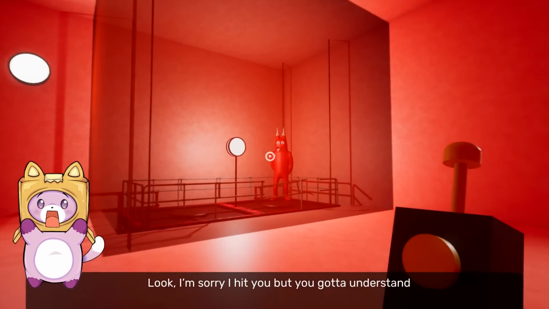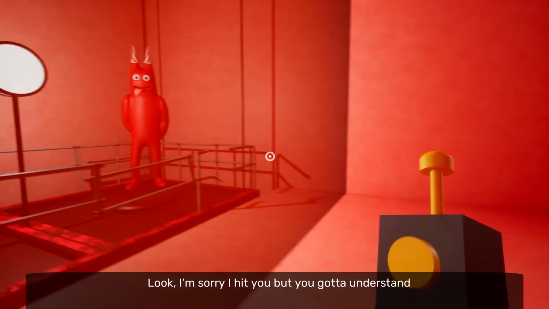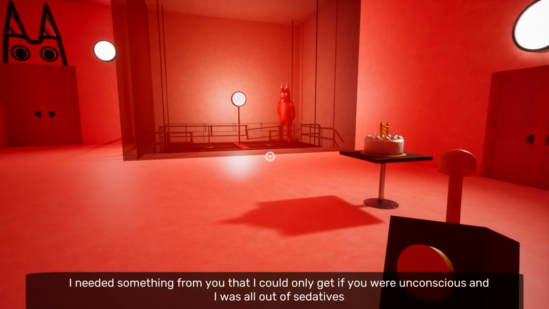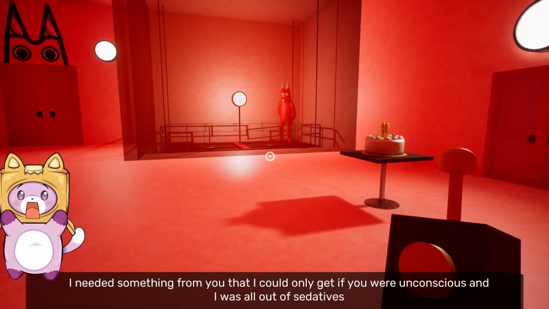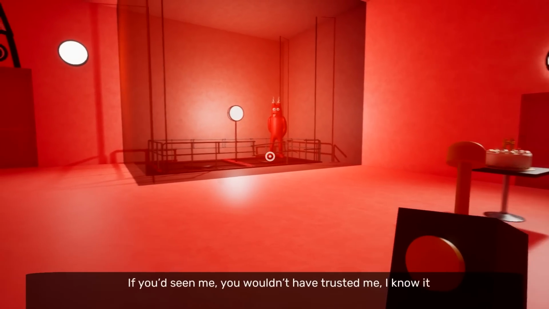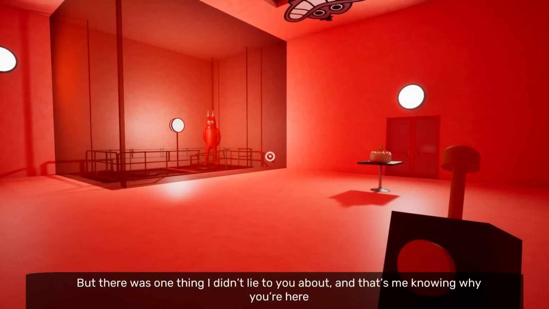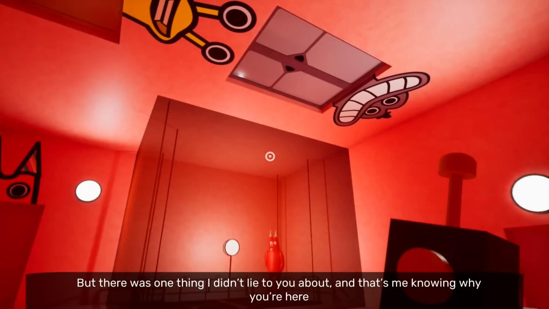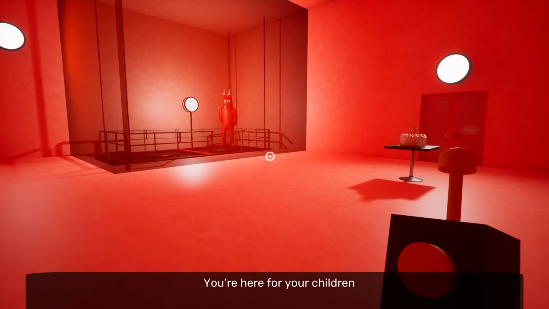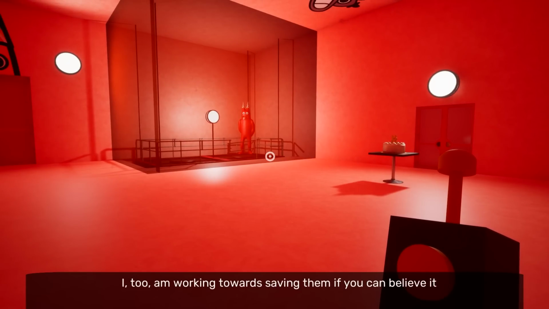If you apologize, that's okay. Understand. I needed something from you that I could only get if you were unconscious. And I was all out of sedative. You know, I could have given it to you if you asked. You trusted me. But there was one thing I didn't lie to you about. And that's me knowing why you're here. You're here for your children. I too am working towards that.